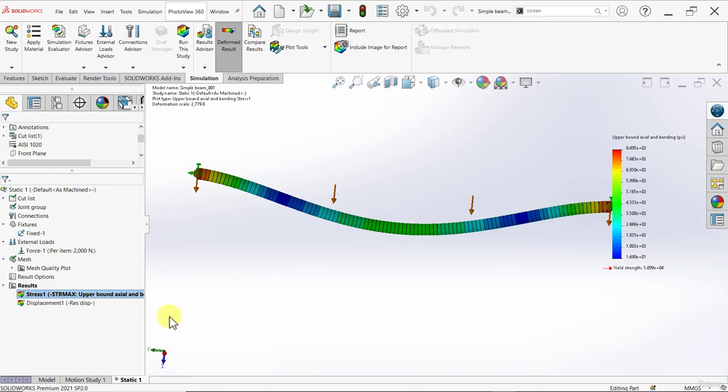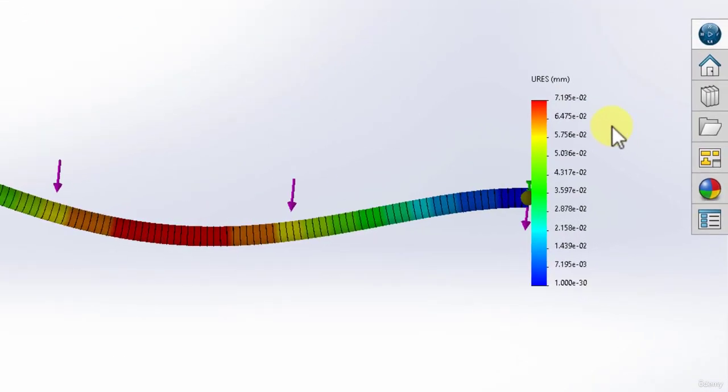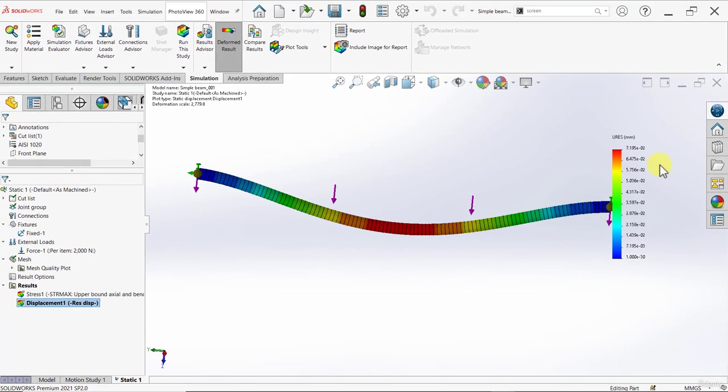If we go to the displacement plot, which we have here by default, I'll go ahead and double click on that, and we can find out the actual resulting deformation from our study. And we can read that here in the legend, which is at about 0.07 millimeters, which is barely noticeable to the naked eye. Depending on the situation, this inflated displacement presentation might be a bit too much for our purpose, and so we can adjust it manually to a more suitable scaling.